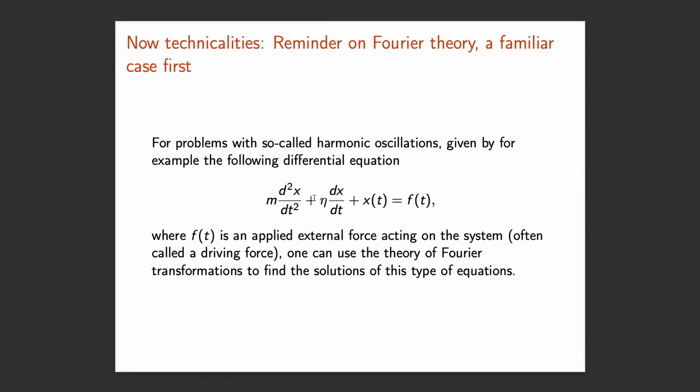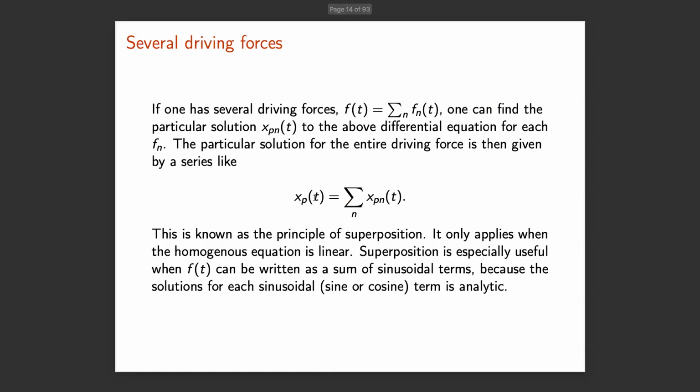And I know that some of you come from a partial differential equation world, and in that world, Fourier transforms play a central role. So if you have some kind of external driving force, you can now always find a particular solution to that differential equation for each of these terms f of n. And then the particular solution for the entire driving force is given by a series, which runs as a linear expansion of this one. So superposition is especially useful when this function f of t can be written as a sum of the sine terms.